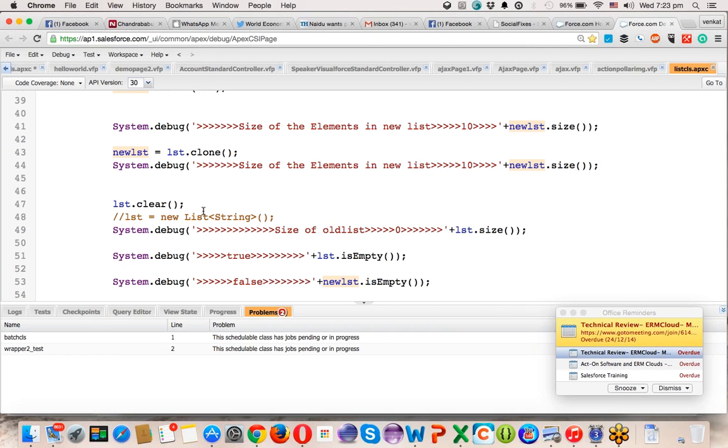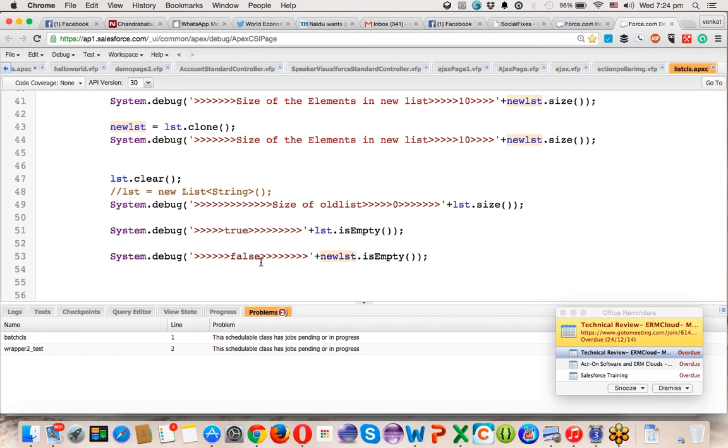And there are some separate methods for checking isEmpty, which is to check whether the list is empty or not. Can you tell me, after clearing the data in the list there won't be any values? Now what is the value of the list.isEmpty method? It will be true. isEmpty will generally return true or false. If there are values in the list and you check isEmpty, it returns false. If there is an empty list and you are checking whether it's empty or not, it returns true. That's the reason I'm getting true or false values.